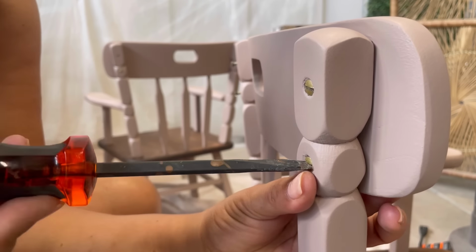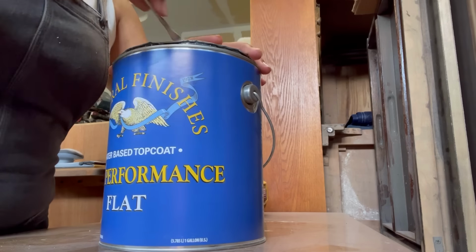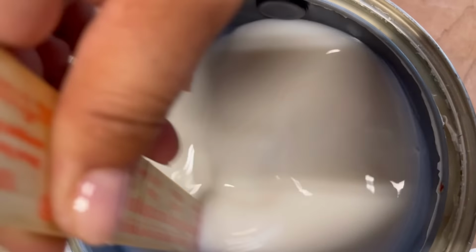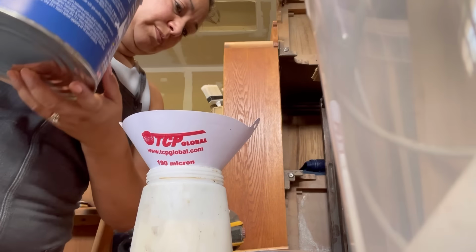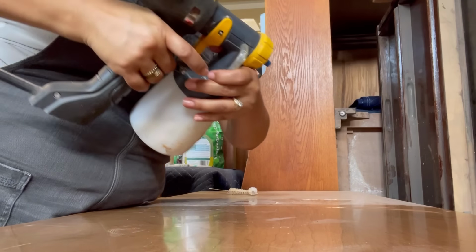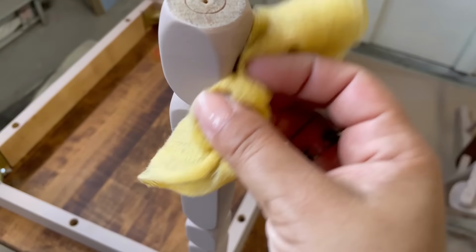Right before applying the top coat, I want to make sure that the surface is clean, so I like to use a wax cloth to get rid of any dust. Sometimes dust falls on your piece while the paint is drying, and you really don't want any of that to be trapped between the top coat and your newly refinished piece.